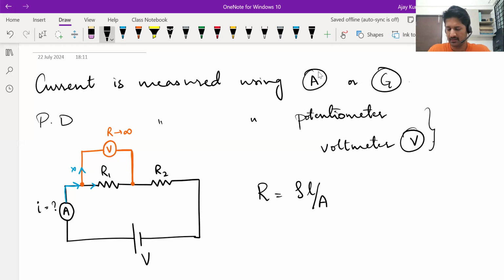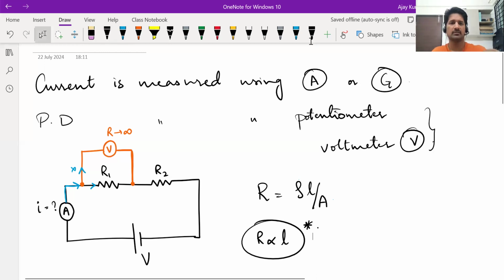Only then it is proportional to length. So in a uniform wire, what do we mean by uniform wire? The material should be same everywhere, so the resistivity will be same everywhere. And the area of cross section also should be same everywhere. Such wires are called uniform wires. In a uniform wire, since resistivity and area are uniform, you can say that resistance is proportional to length of the wire. We'll be using this idea in meter bridge, to do calculations using a meter bridge.